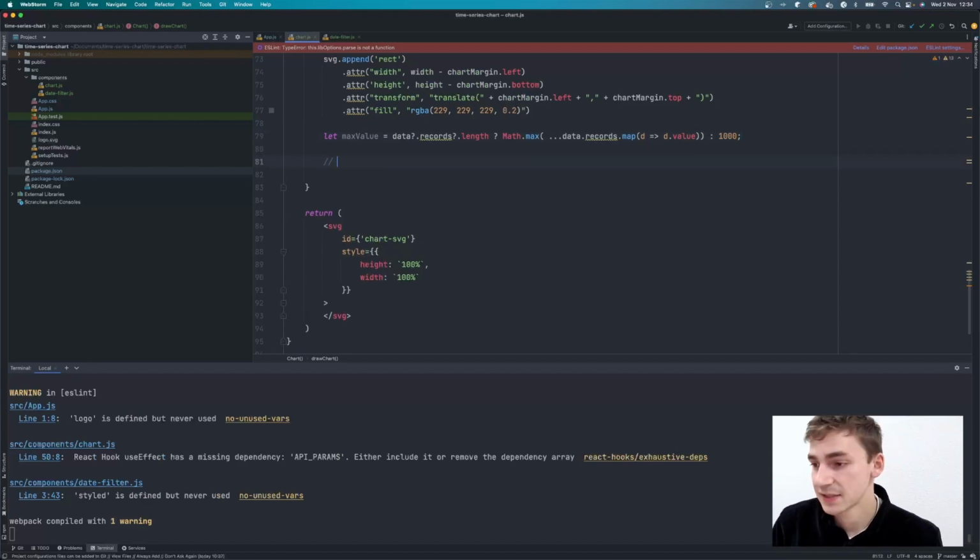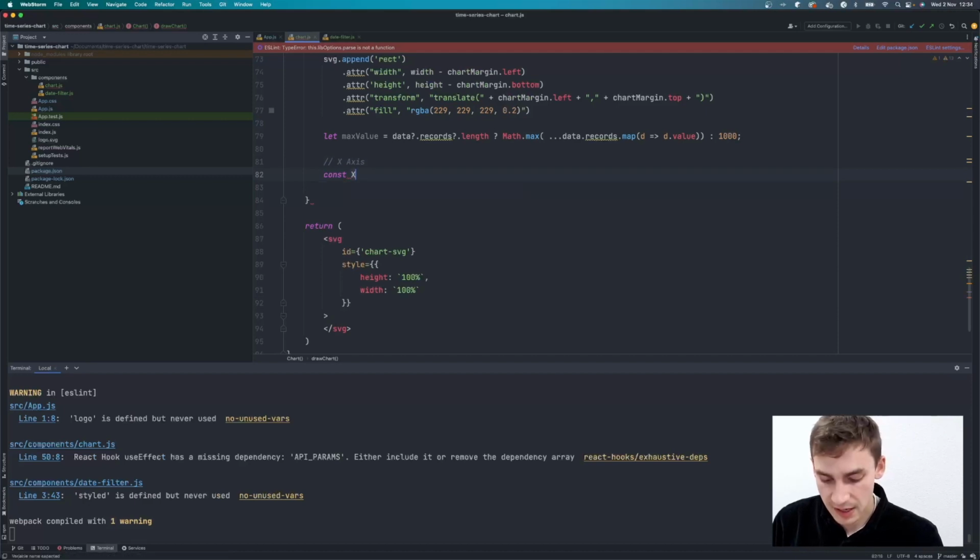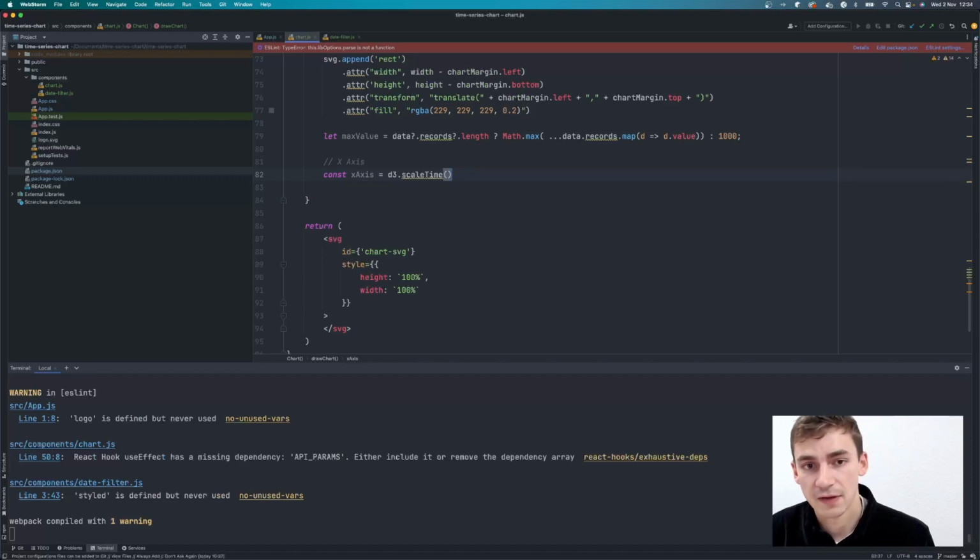Firstly, I'm going to do the X-axis, which remember is a time axis. So the X-axis will be declared here, const xAxis equals d3.scaleTime. That scaleTime is a really handy function that we're going to use to plot the date variables on that x-axis here.